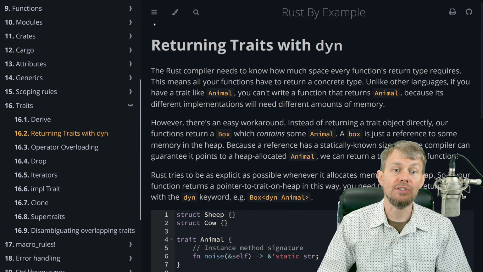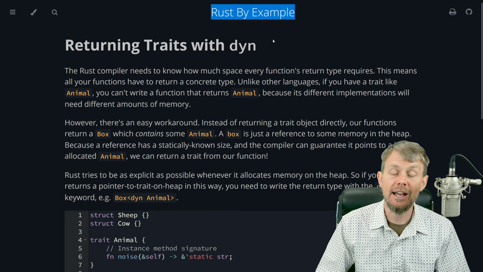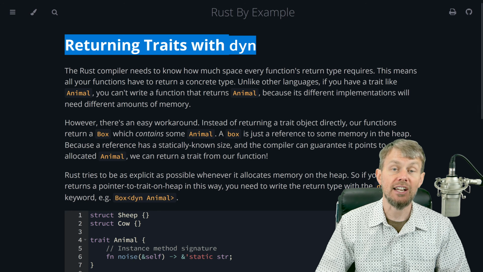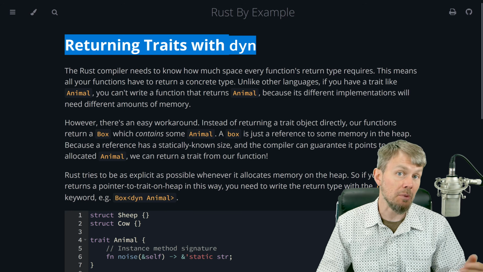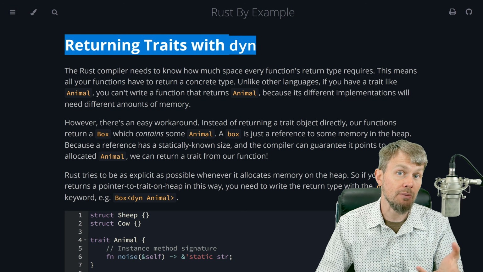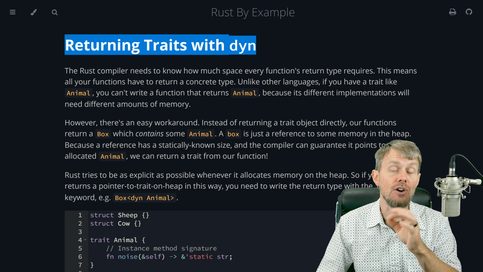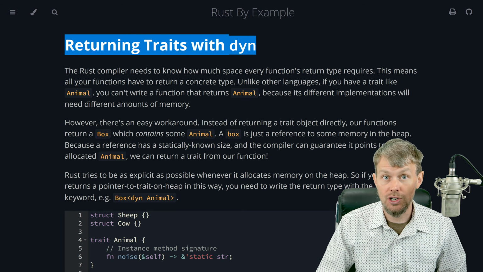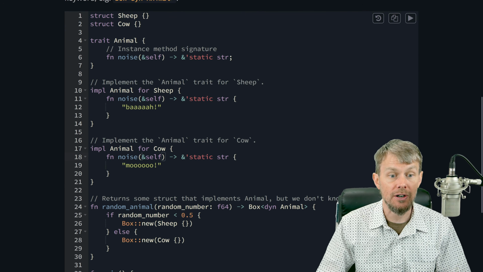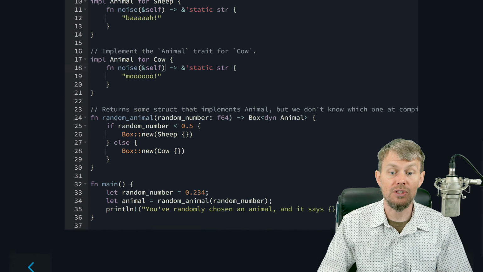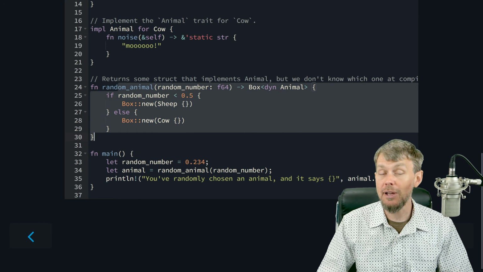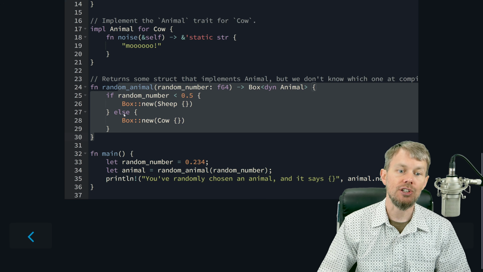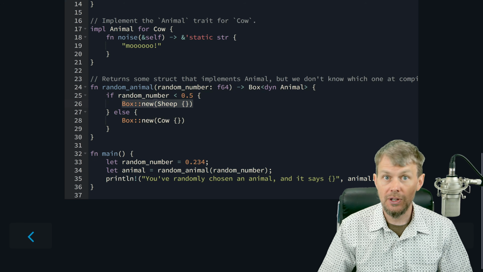Now, there are some other articles that talk about dynamic dispatch. So in the Rust by Example book here, we have another article that talks about returning traits with dynamic dispatch as well. So not only can we use dynamic dispatch as function input arguments, but we can actually have a function return a trait that points to a different type of data structure depending on what that function wants to return. So we could have a function that returns maybe an animal type, but depending on certain factors, maybe the time of day or the date or the year that it is, that function could actually return different concrete types.